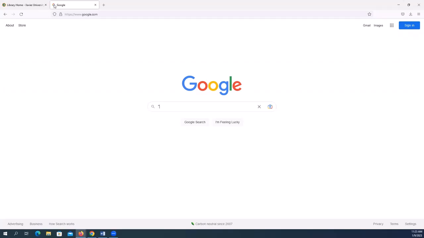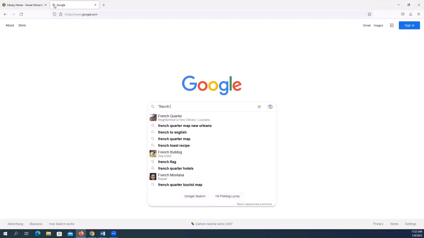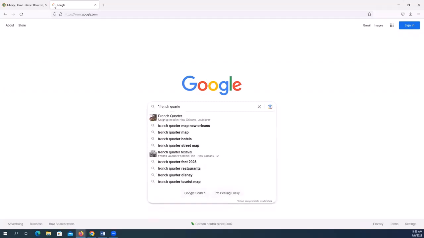Now, in this search box, I'm going to start with quotation marks as I'm doing this search. And if you're not familiar with why I'm using quotation marks, this is a helpful information literacy tip for you. Do this whenever you're using any search box, whether it's a library search box tool or you're coming to Google. You'll put quotation marks around two or more keywords that you are trying to search.